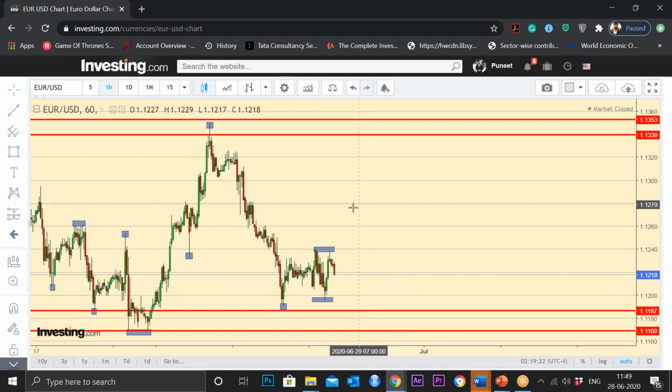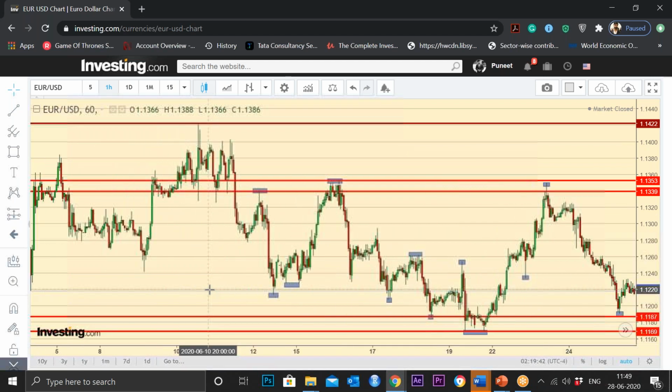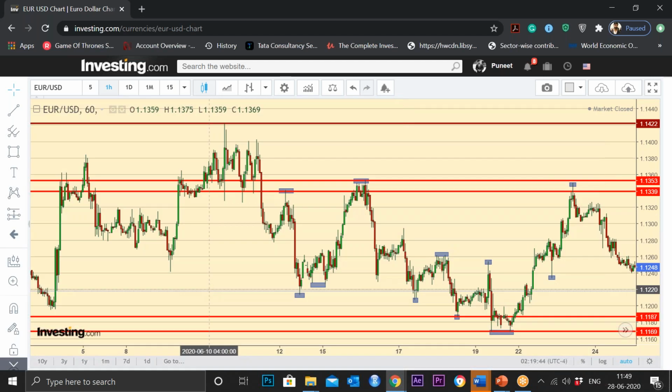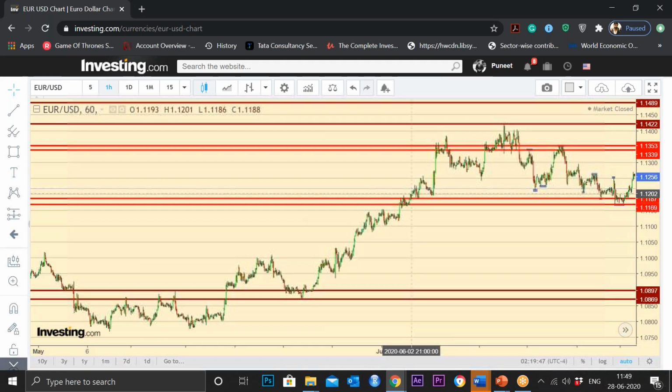And suppose if it goes down below this area, I would book my losses. If it's below my support zone, I'll book my losses. If it goes above, I'll book my profits. So this was the point when I would prefer to enter the market, when it was about to reach its support and resistance zone, right? So this is for an hourly time frame, and I've marked various support and resistance zones. So I'll show it to you like this.